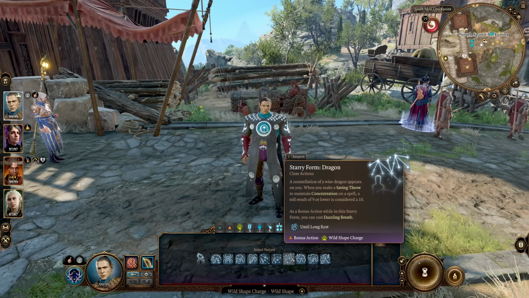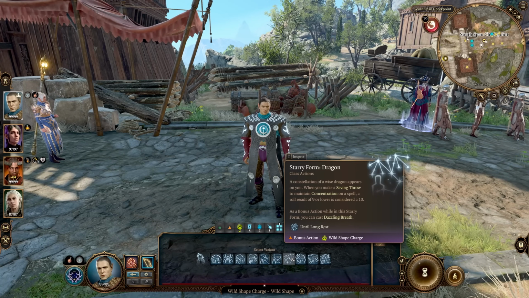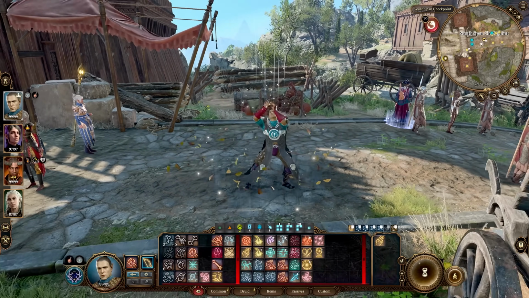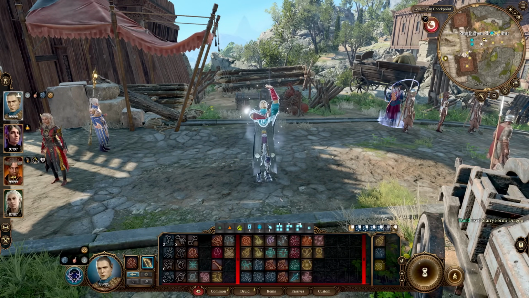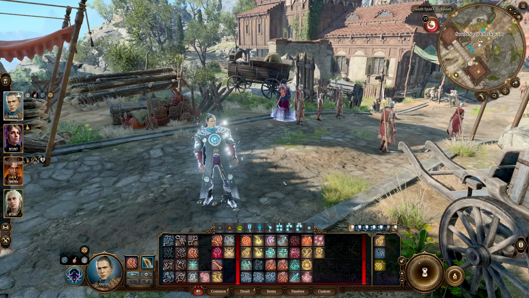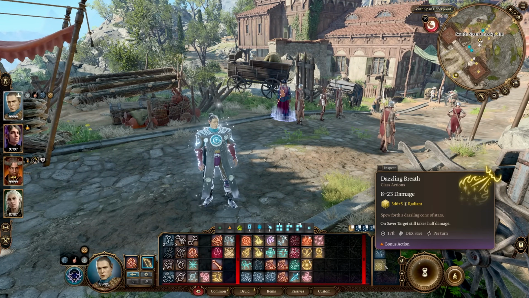I'm going to go with the Star Form Dragon because it's quite cool, because we're going to be up close and personal and I want to do those Dragon Breath attacks. So we press this and then this. Look at that, I sprayed a party. So now I am in star form, which kind of looks like a Twilight vampire, and I can press this button and I use Dazzling Breath.